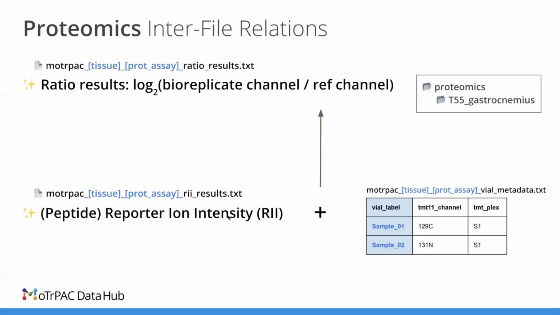Now, one traditional pre-processing step in proteomics is to take the data from each such plex and compute the log2 ratios between each sample and the reference channel that is present for each of the plexes. So this provides data that are better normalized across the different plexes. However, we provide both of these files as different groups may prefer different types of analysis to normalize the different plexes.